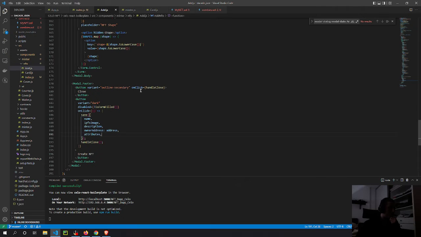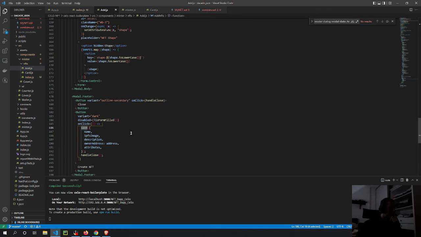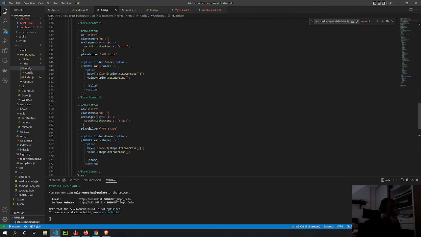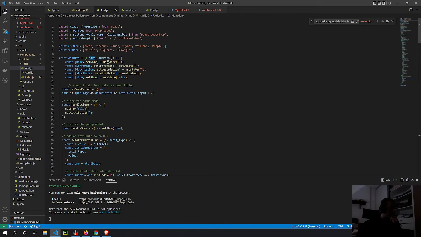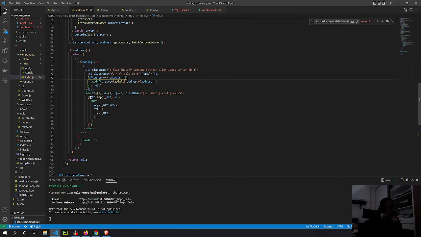So the handle close just closes the pop-up, the modal. And this one is probably the one that sends the call to create the NFT. Comes from here.